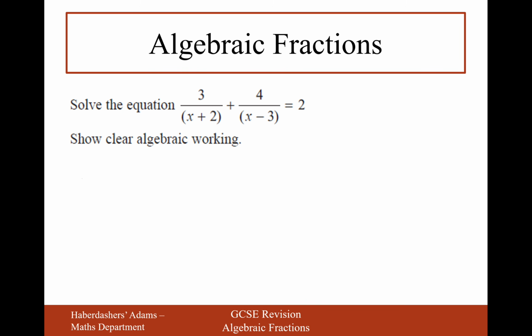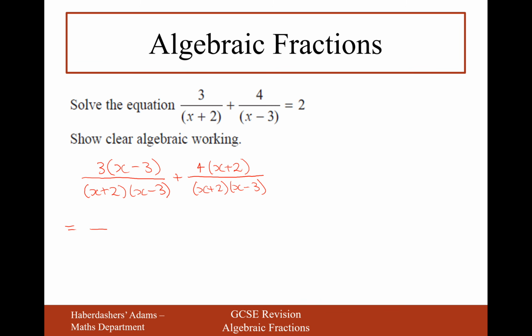Right, so there's not much you can do with the common denominator here to make it an easy one. It is going to be a difficult one. It's going to have to be x plus 2, x minus 3 on your denominators. So, what value do we need to times the numerator of the left-hand one by? We already have the x plus 2, so we'll need to multiply it by x minus 3. And on the right-hand one, it's going to be 4 times x plus 2.